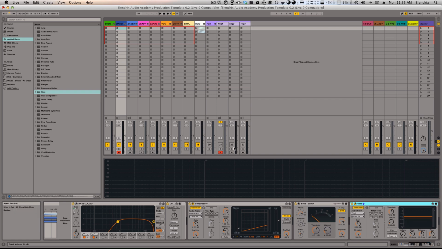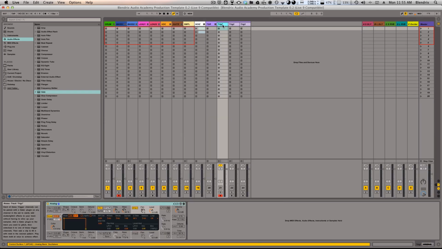These are all muted, and what each one of them has on it is just an analog plugin that's set up with a noise generator. That's a white noise plugin, and it's set up with a square, completely just on or off. There's basically almost no time on the attack or release. You can see 5 milliseconds is the bare minimum.